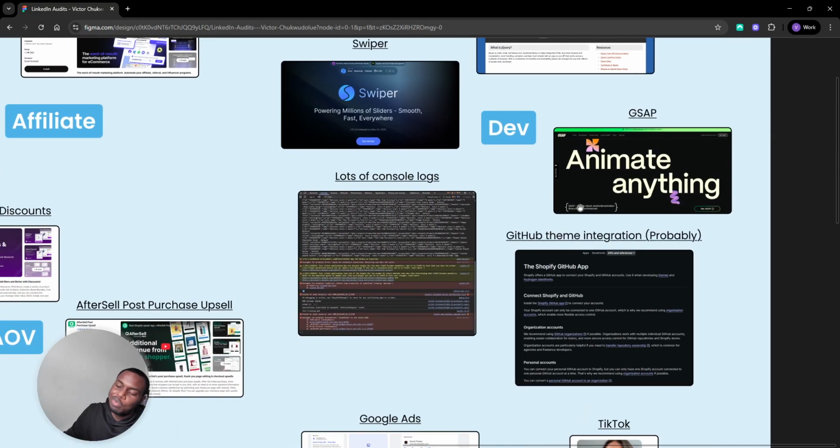Now, they probably split tested it and maybe found that it just keeps people on the page longer, but I just find it sometimes a bit distracting. Like, let me just get to the product. Let me just hear what you're actually saying. But sometimes it's just more about branding and proving a point.